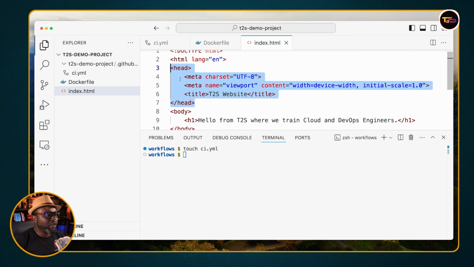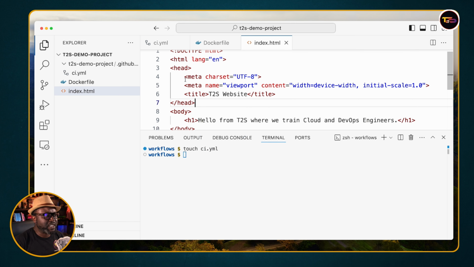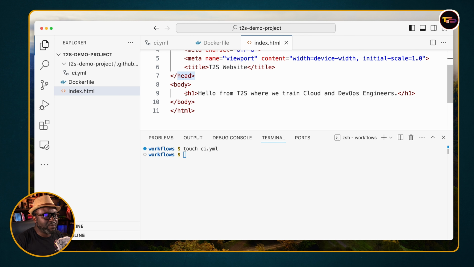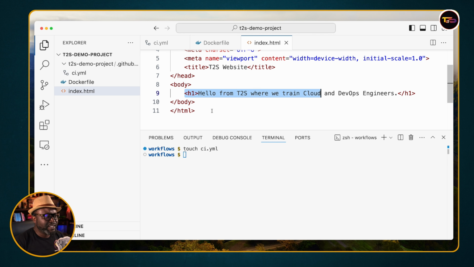It's in a bracket, or it's a block. All right. And like for all of the scripting languages, every time you indent something like here, it means that meta belongs to this block here. And you do the same with the body, meaning that this belongs to the body. So that's kind of like a hierarchy and how you define it. So we have this, and we should be set.